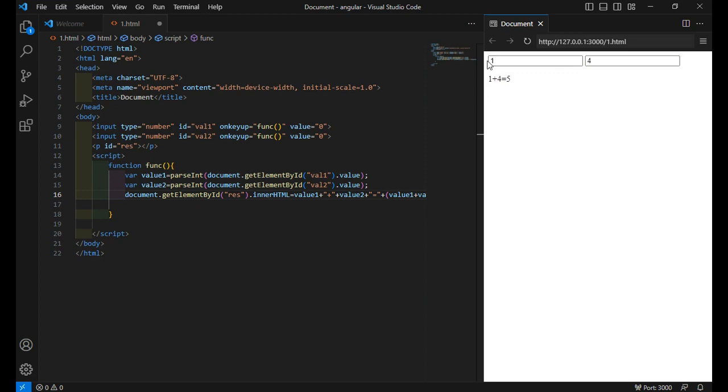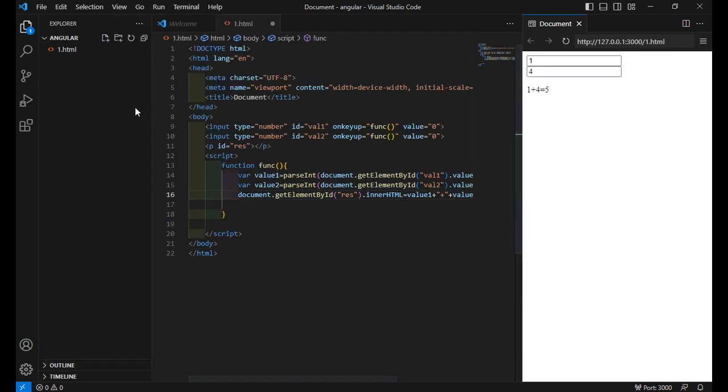And this one is this value which is here, and this one is this value which is here. Okay, so you can see that I wrote this program by just JavaScript and HTML, and next I will write this program just by pure Angular.